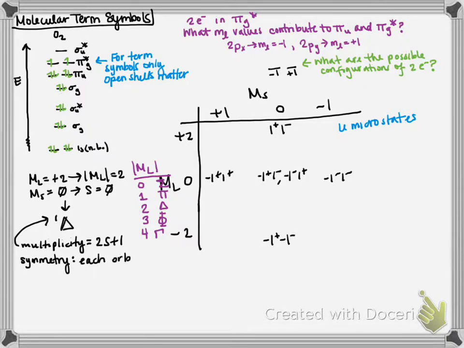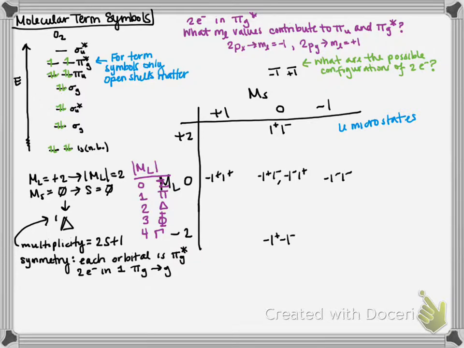Our symmetry. Before, with atomic term symbols, what was subscripted to the right was a J value, or this Russell-Saunders coupling. It's a little bit different when we go to molecular orbitals. Here, we're going to put a symmetry designation subscripted to the right. So for the symmetry, we're going to take into consideration each orbital that we're using. So in the case of +2, or of -2, we're only using one orbital, because we've put both electrons with opposite spin, but in the same orbital.